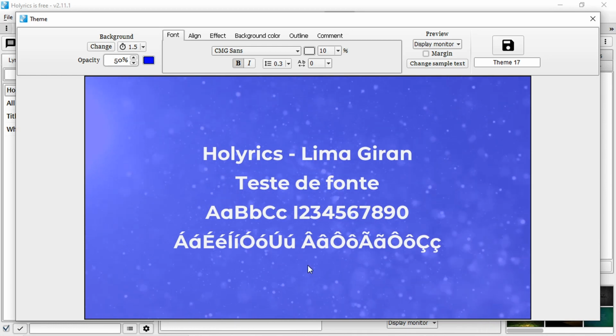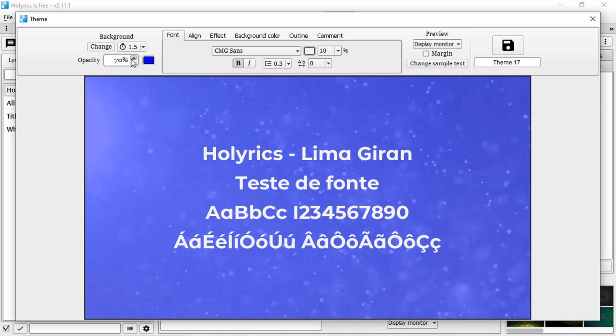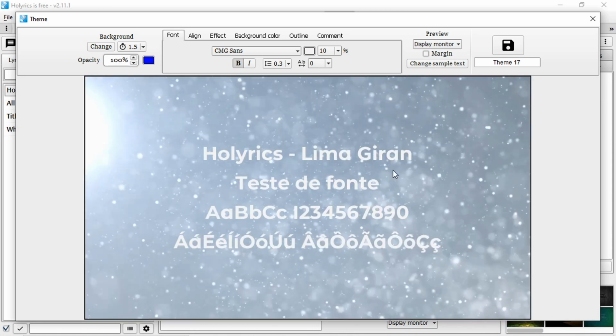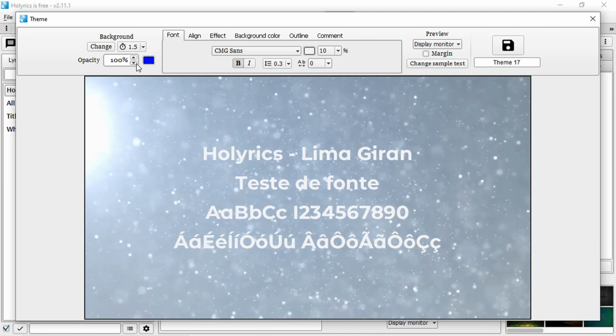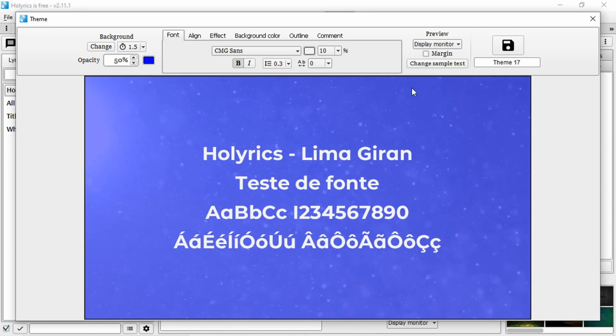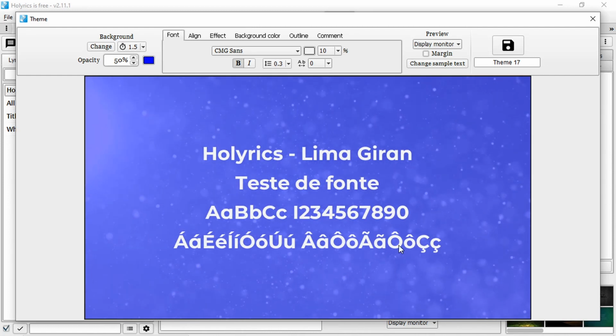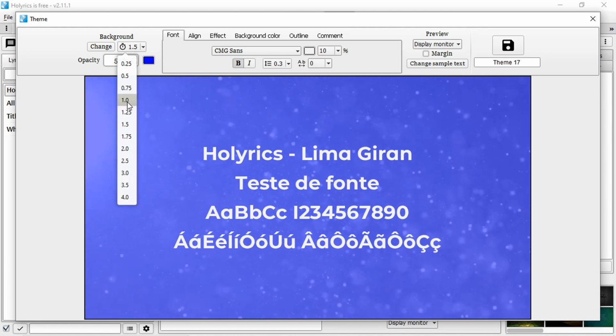For example, right now I have a snow which was originally white. If we make this 100, we will see that it was originally white and hard to see the text, but now that we kind of merged it with this blue 50 by 50, it became kind of a bluish snow. So we can play with that if you want.